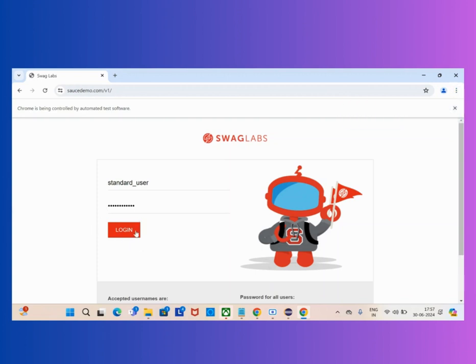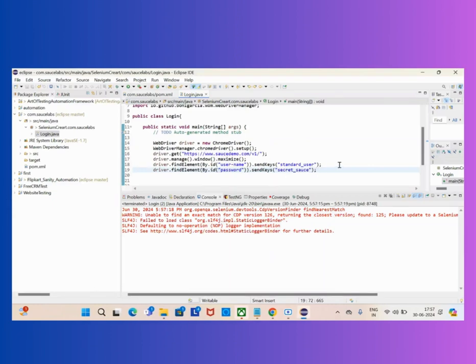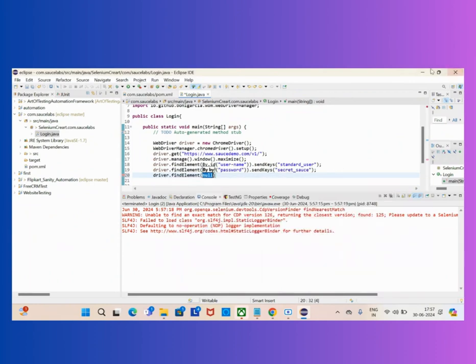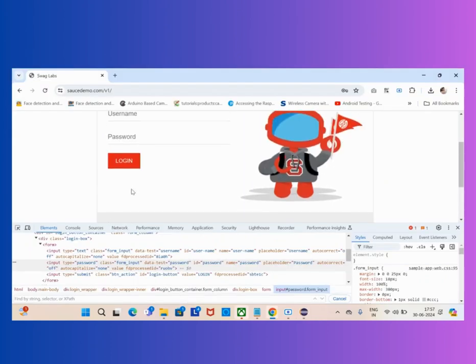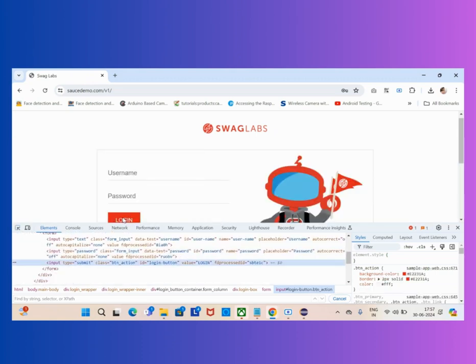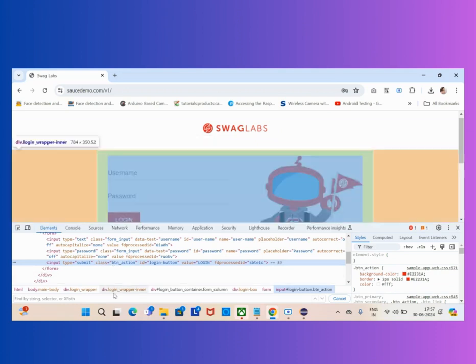Now we have to click on this login button, right? Driver dot find element. We'll see what the locator for this is. Now we will use xpath.